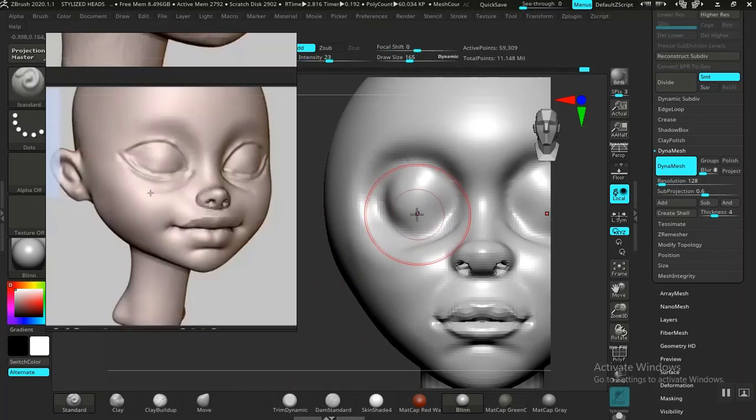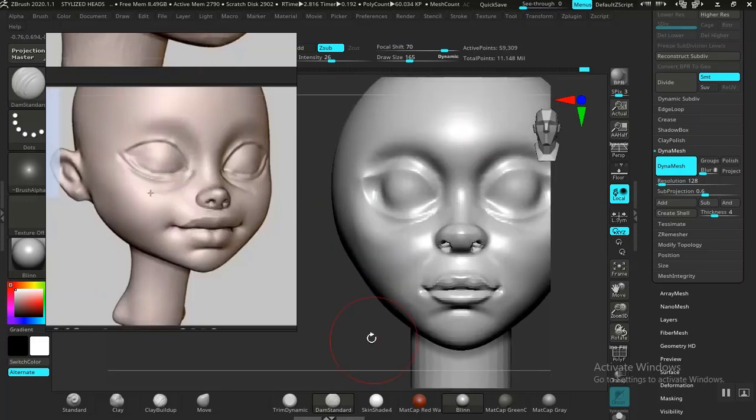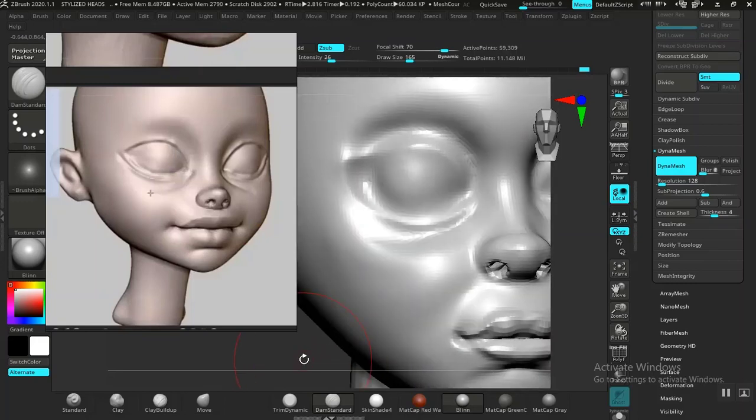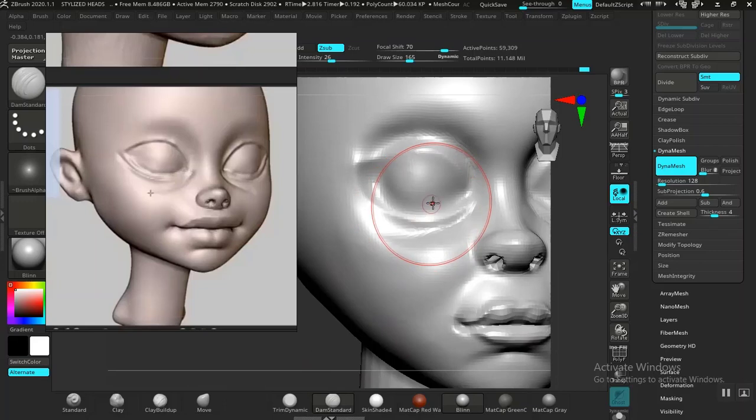Let's smooth this down a bit more first. Now just accentuate this a bit more.